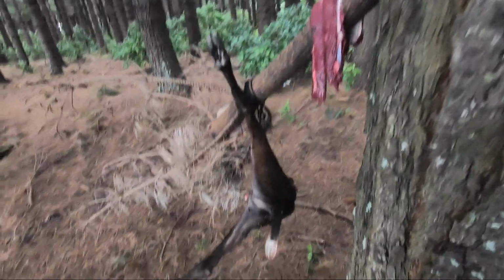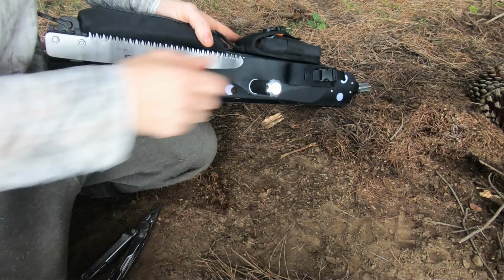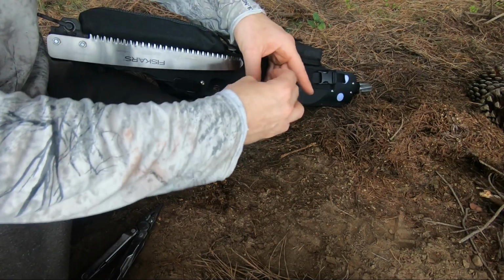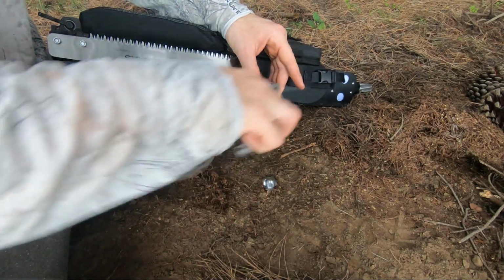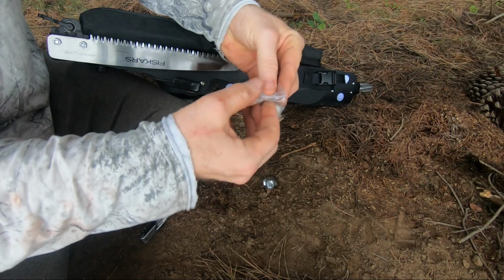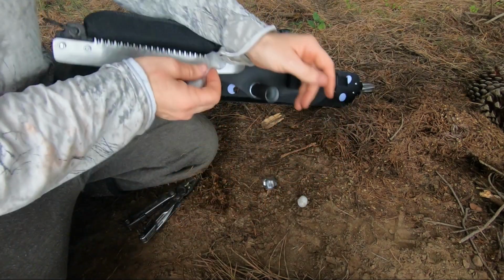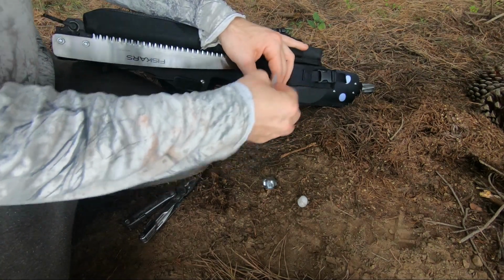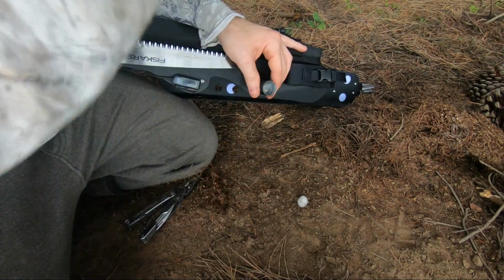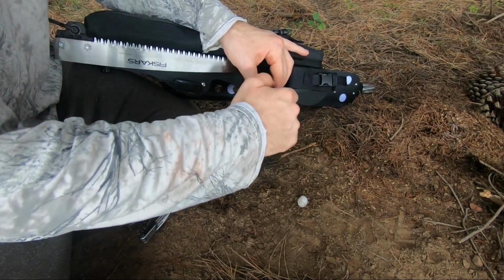So let's get this fire going and get some dinner on because I'm hungry, I haven't eaten since breakfast. So in here I've got some cotton balls that have been impregnated with Vaseline. They're going to be my tinder. One should do the job. Get this fire going ASAP because we're starting to lose light now.